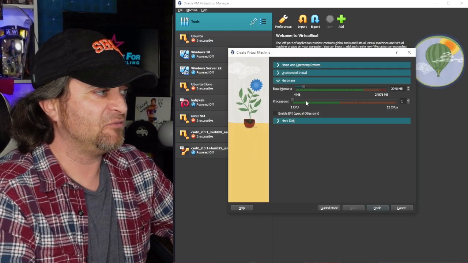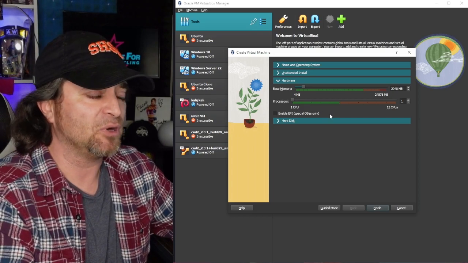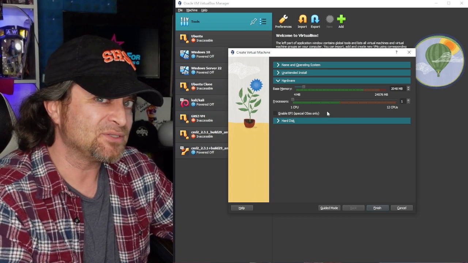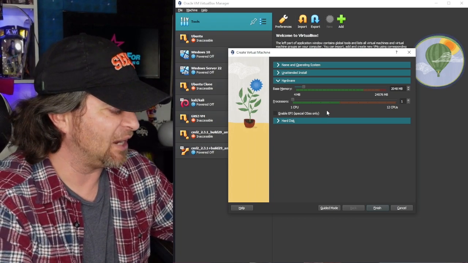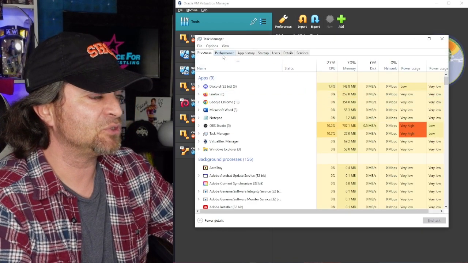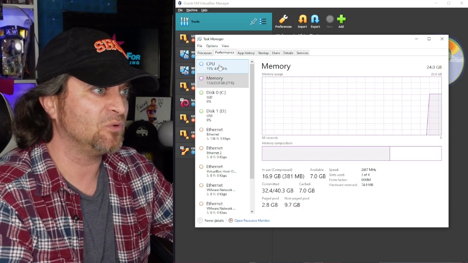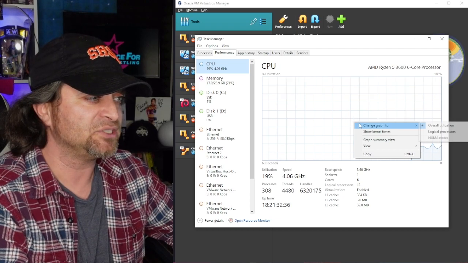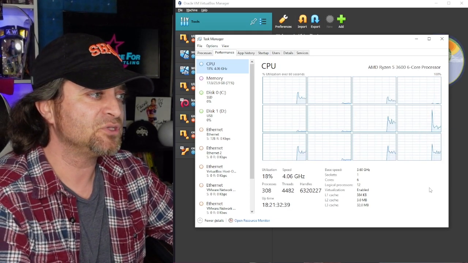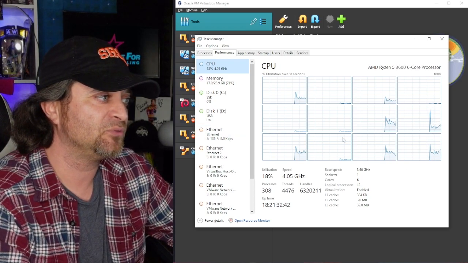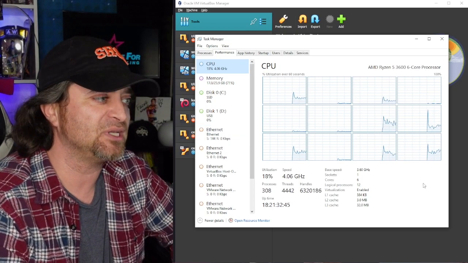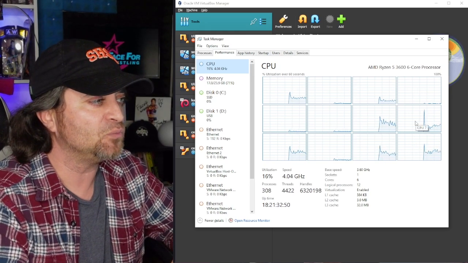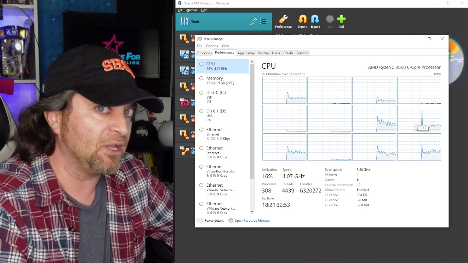The same can be said for the number of processors. I closed that, but I'm going to open it here again in just a second. You can't go past the logical number of processors that your actual physical host has. So if we open back up our Task Manager, go into Performance, and this time select CPU on the top left, we can see that this is a standard view. But if we right-click on it and change graph to logical processors, this will show us that this particular system has 3, 6, 9, 12 logical processors, the host, the actual physical computer itself. So we can pick anywhere between 1 and 12.